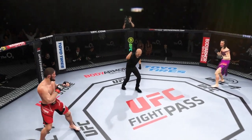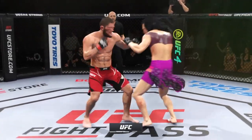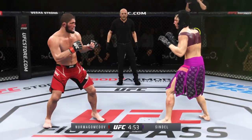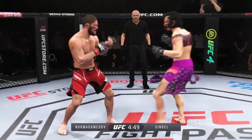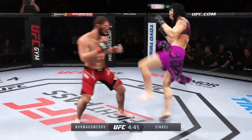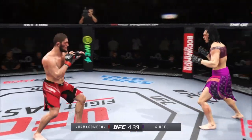I thought there was pretty good back and forth action in the previous fight. Yes, it wasn't a firefight. It wasn't two guys throwing the kitchen sink at each other. But you did see times when it came together and you saw the skill level of these two fighters. Well, just as he did in the previous round, he continues to connect on a high volume of strikes. And a good sign, too, doesn't seem to be slowing down whatsoever.